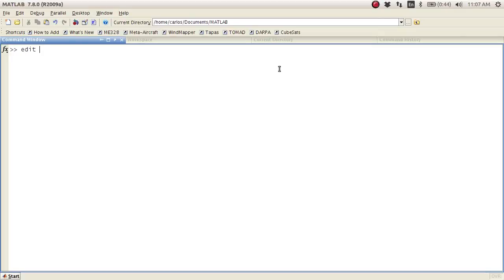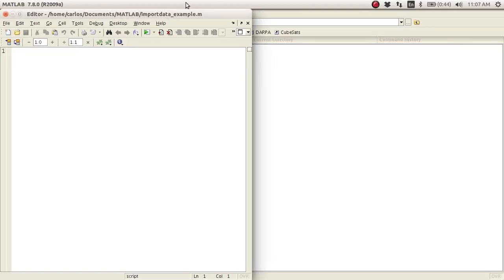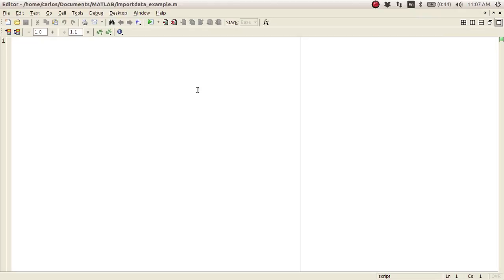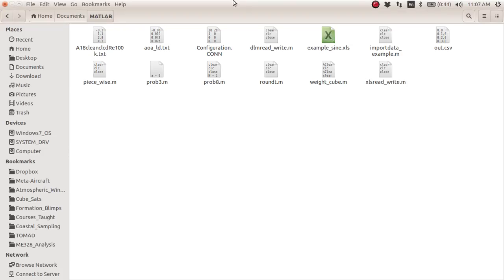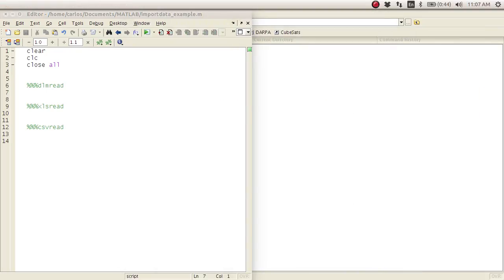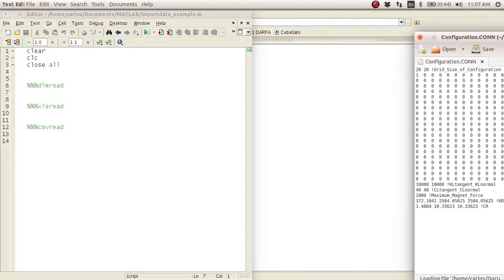Okay, folks, for this screencast, we're going to go over a function called import data. I'll post a link to these videos, but we've gone over some commands like DLM read and XLS read, and I told you to just do CSV read on your own. What I'm going to do is show you what happens if you have a really weird file. Let's say I have this file here.